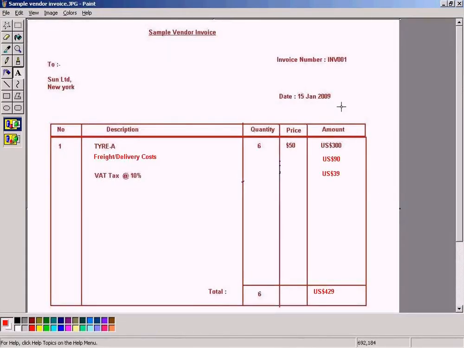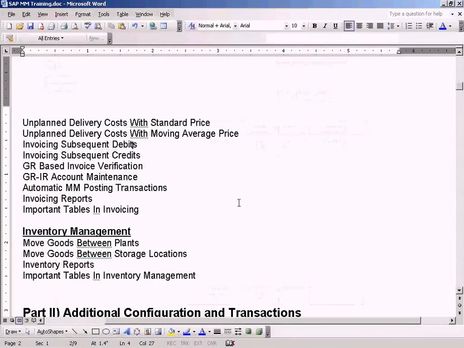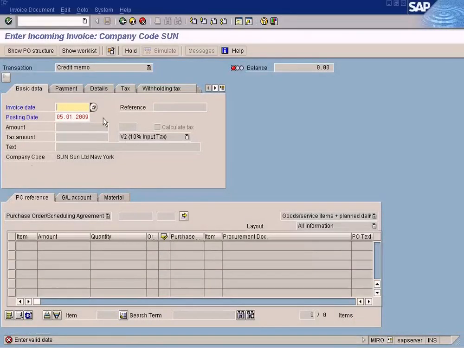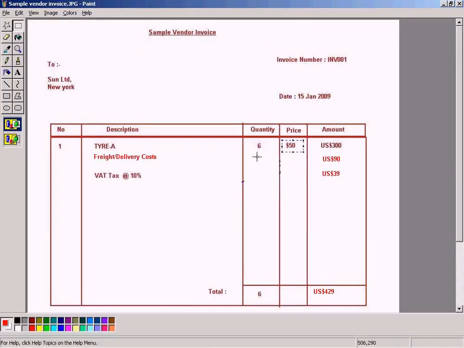This can happen when there is an error made in the price. For example, just think about it. Once you have invoiced this, if the vendor realizes that the actual price for this unit is $60, not 50, he cannot issue another invoice to you, because if he issues another invoice, it will be posted as a MIRO here using the invoice option. Then the quantity will be updated as well. The 6 units will be double counted into the earlier invoice which has been posted. So this will become a problem.